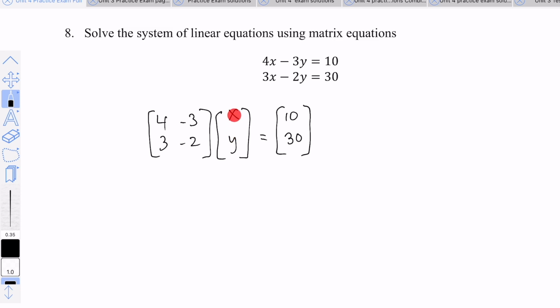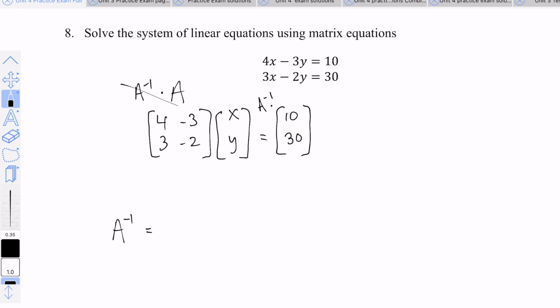Now we're solving for this variable matrix, which means we need to cancel or get rid of this coefficient matrix. The only way to quote unquote cancel a matrix is to multiply it by its inverse. So if this is matrix A, I need to multiply it by the inverse of A so that it cancels. So the next step is to find the inverse of A, because once we have that, we can just multiply it over here, and that'll be our solution, the inverse of A times this matrix right here.